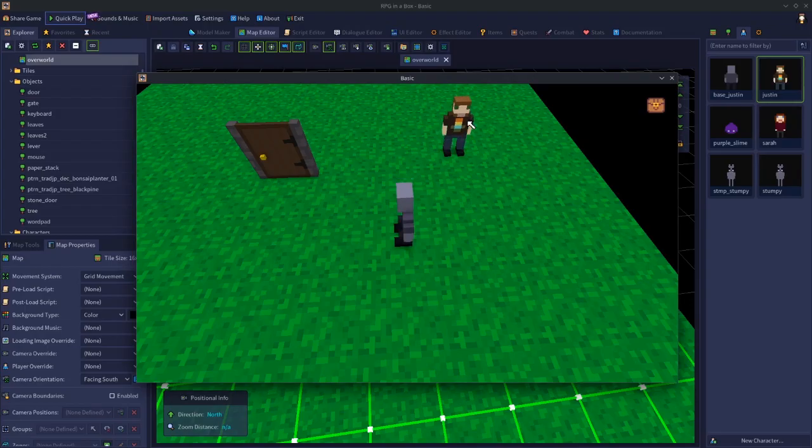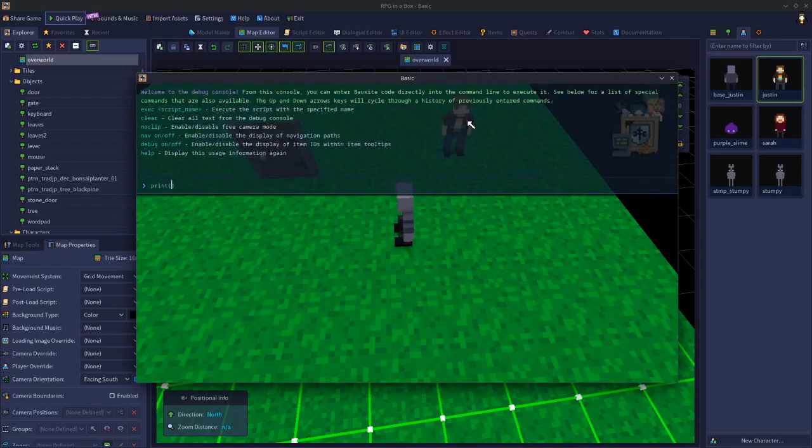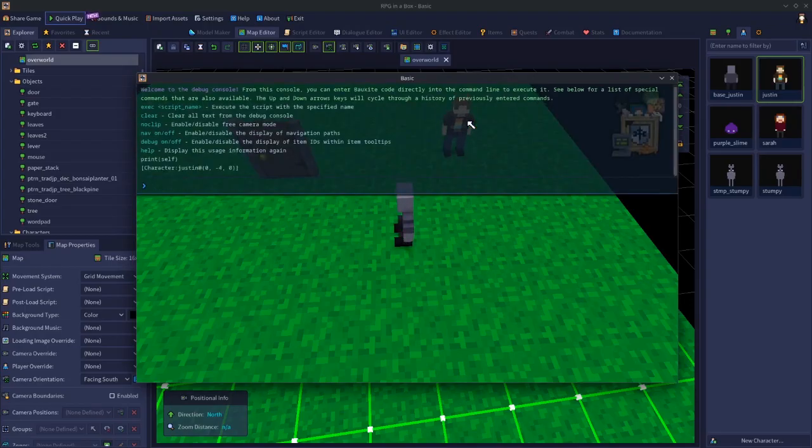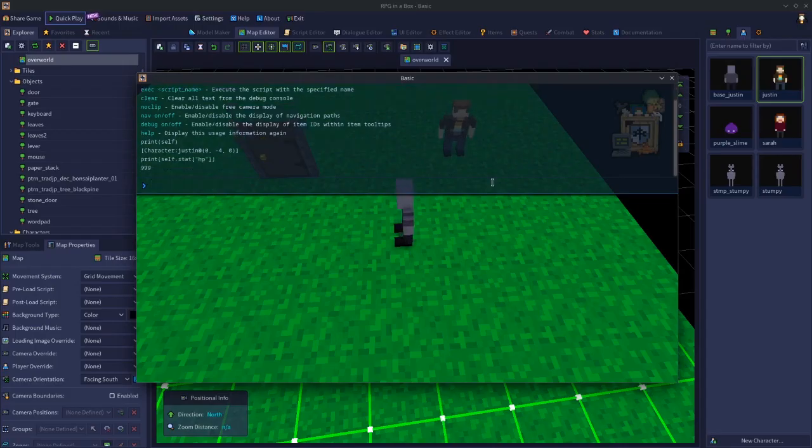So if I print self, just to confirm it's Justin, and then we'll print self.stat HP, instead of being 20, which is what it was placed on the map as originally, I then changed the model to 999. This Justin should also be 999. And it is, right? I didn't need to replace Justin. That's because I can't change the stat when I place it on the map. So you change it via the model, and so it updates in the map.